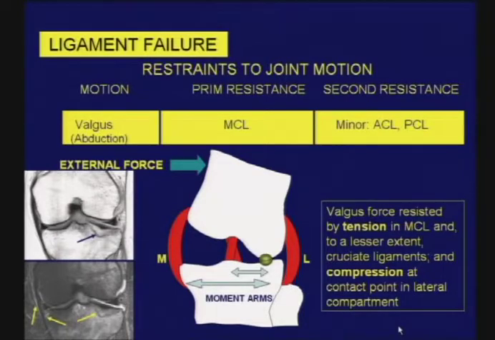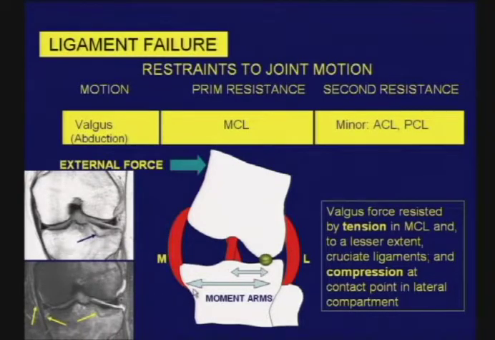The effects of compression are particularly detrimental to articular cartilage, subchondral bone plate, subjacent bone, and the meniscus. So if we have a valgus injury, we would look for compressive findings to those structures in the lateral femoral tibial compartment. To resist the valgus stress, all of those supporting structures located medial to the contact point would come into play. Those would be the medial supporting structures and the central collateral ligaments, the cruciate ligaments.